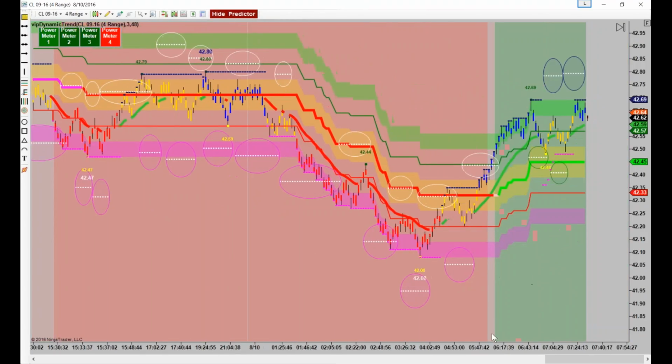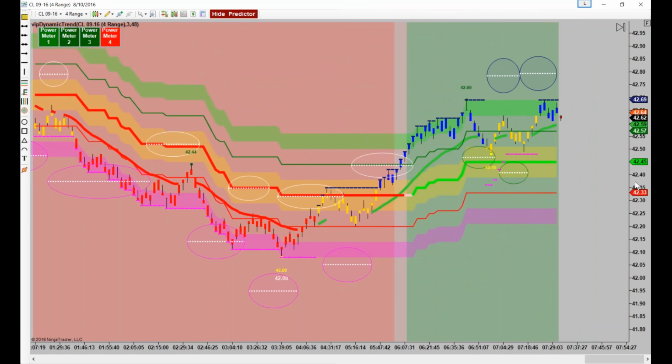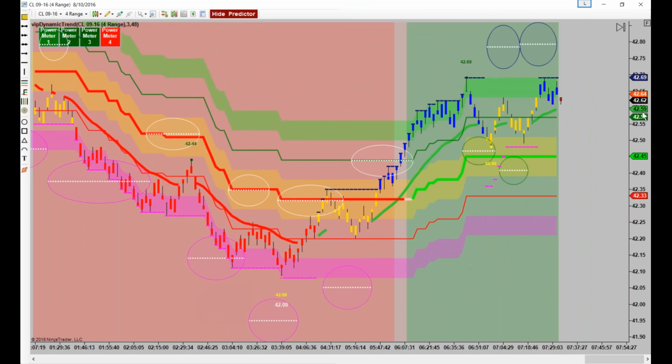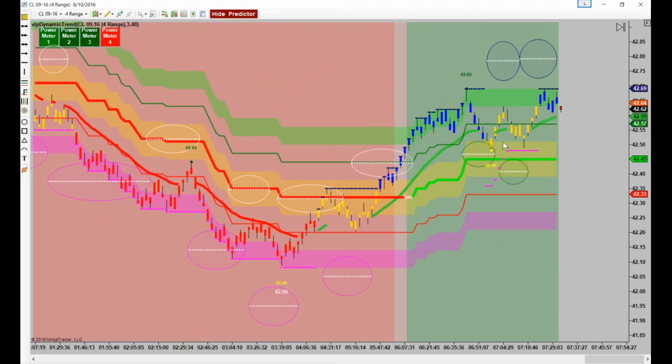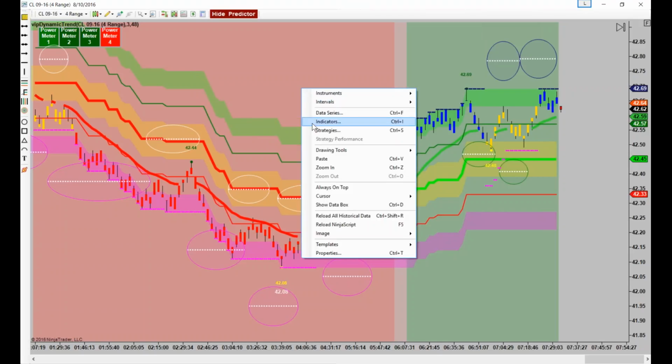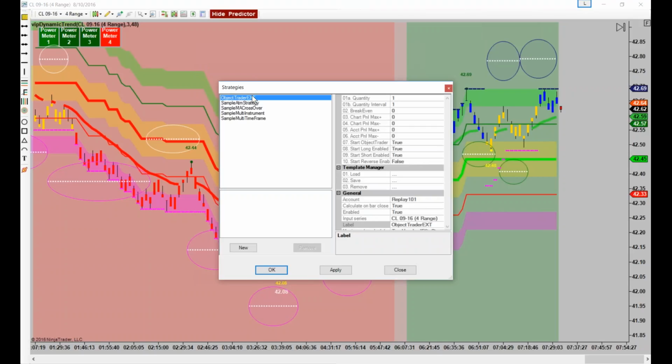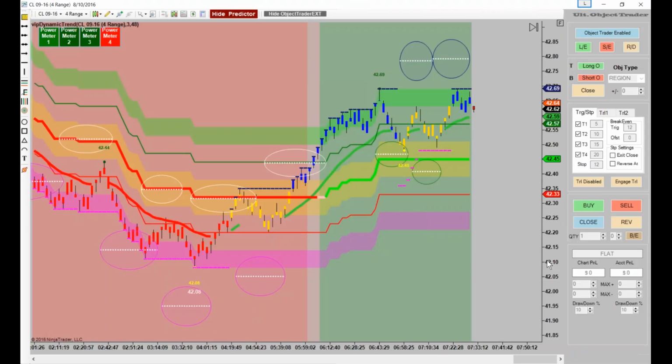Okay, let's go back over here. Now, what if you walked into your trading room and you saw this had already happened? You missed this. You weren't up at 6:30, and you missed this move. Are you the type that just goes ahead and jumps in? Because if you do, a lot of times they'll pull back on you and they'll take your money from you. You've got to wait for those retracements. We'll go ahead and put Object Trader on here so we can at least trade it.